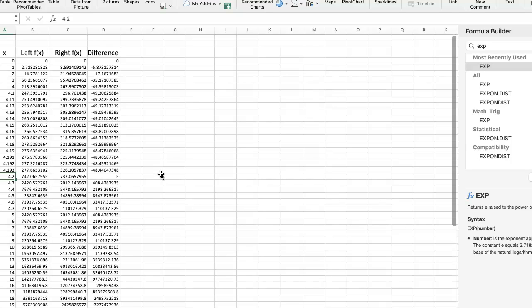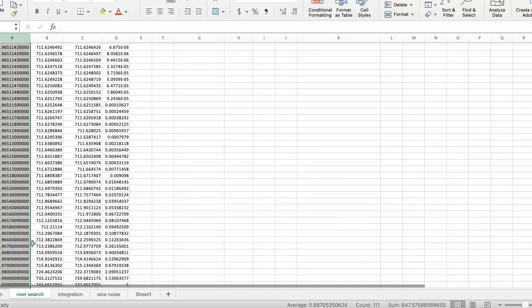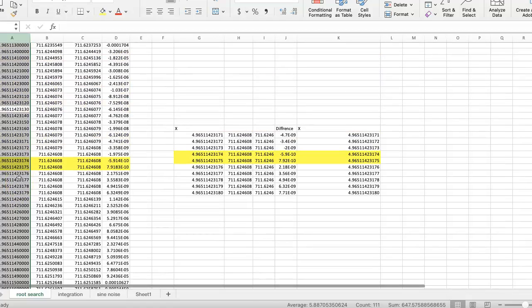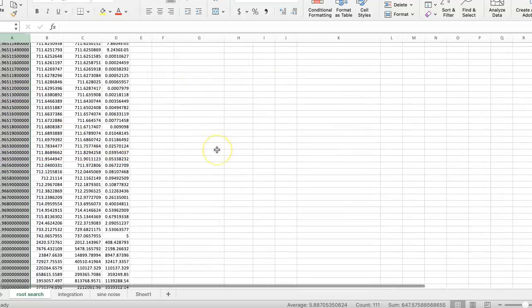This tedious task can be simplified by clever addressing. Repeat this procedure until you have tiny increments to get the solution to 12 decimal places. And then you are going to repeat that, just my other root search. You're going to find that you will continue doing this till you get your root.